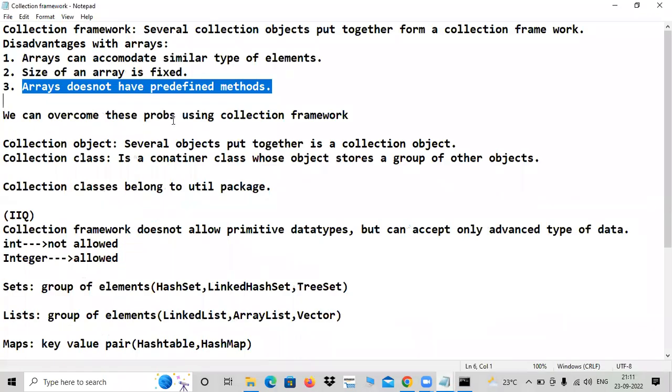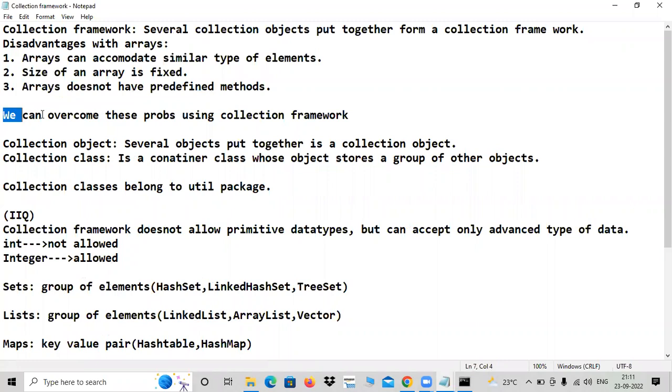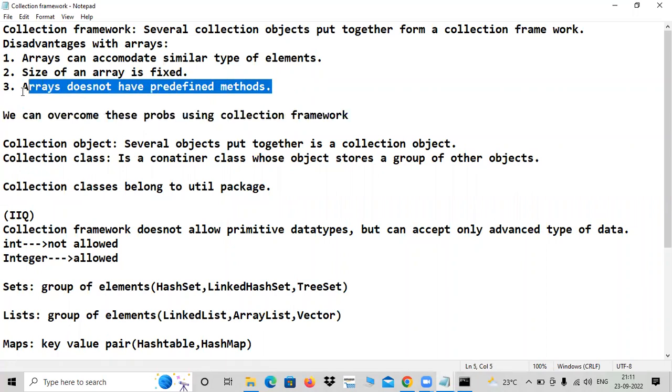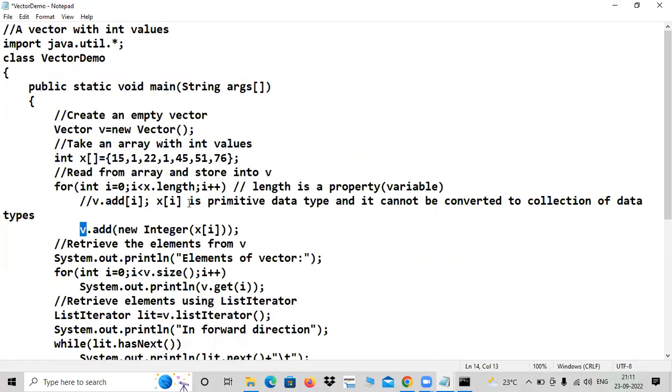So here somewhere I have written, I think it is having full of methods. Yeah, I wrote one point, you can understand. We can overcome these problems using the collection framework. These problems means this problem is also solved by the collection class, right? So can I use a method? And the method is very simple method, size. Just now we used it so many times. Yesterday also we used the size method. In set also we used the size method. Same method here also, v.size().